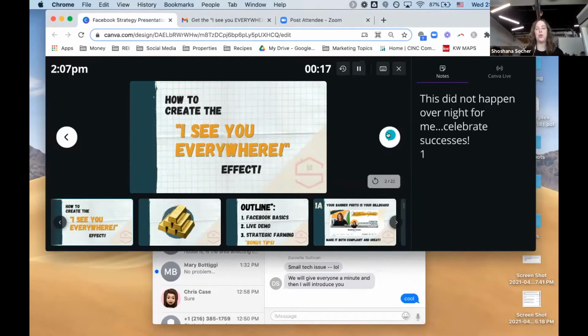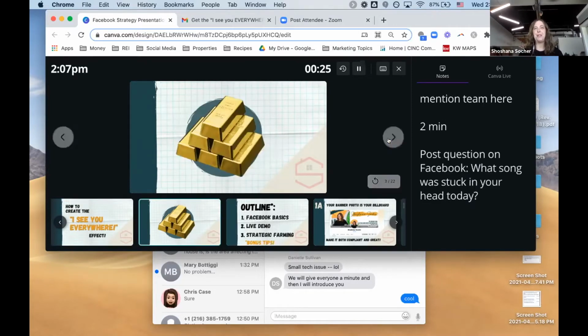I am working on a Google Drive with a little folder with the resources, so you won't have to remember every single step. But the story that I like to tell goes like this.